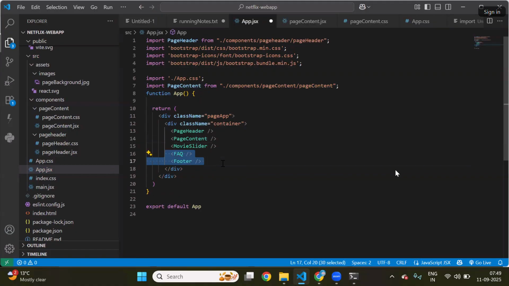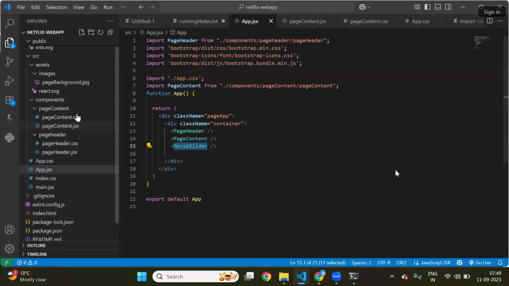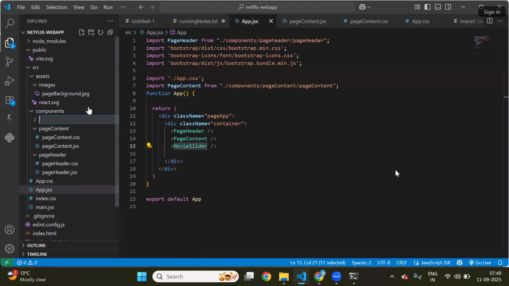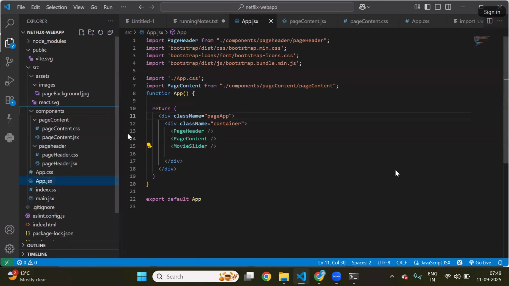Now, how is this movie slider going to come? So this movie slider, how are you going to create a component? Very simple. Let's go with the components folder. You see a new folder. I say this is movie slider. Okay, it is a folder.